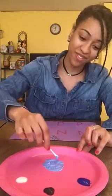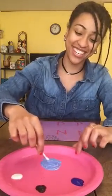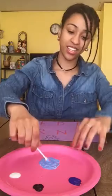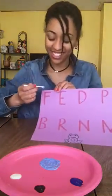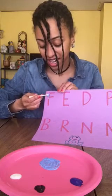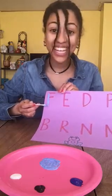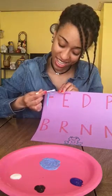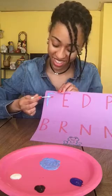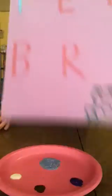I'm going to use light blue — this is one of my favorite colors. My other favorite color is pink, the color of the plate. I have paint on my Q-tip and I'm going to start with the first frog jump letter, F. Start at the top, big line down, jump back to the top, little line across, then go to the middle, little line across. And that's my F. Let's keep going.